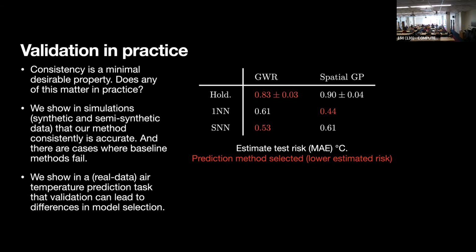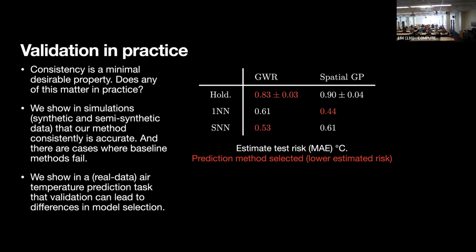There are two prediction methods. One is geographically weighted regression, which you can think of as a local version of linear regression, where you weight data that's nearby more heavily. It uses as an input air temperature or surface temperature measurements from satellites. Satellites can measure surface temperature fairly well, but not air temperature, though I don't know enough about remote sensing. So it's using that as a predictor. The second method is a Gaussian process where we've taken a subsample of weather stations and just interpolated them.